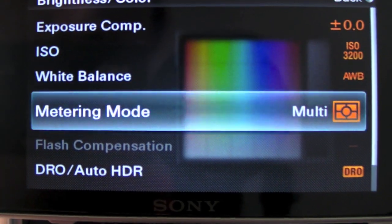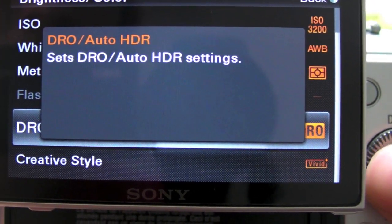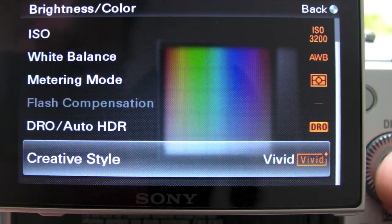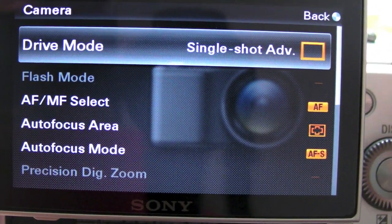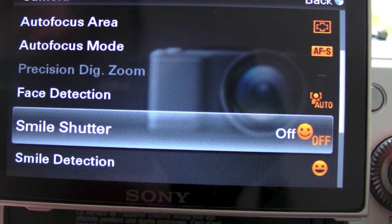And other things, you got metering mode, you got HDR as well, so it's actually able to take HDR photos for you, which is basically taking two pictures, one overexposed and the other one underexposed. Creative style, which is the colors and all that stuff. Alright, going down to cameras, you got drive mode, so you got single advance as well as multi-shot and so on and so forth. And you got face detection, smile shutter and smile detection.